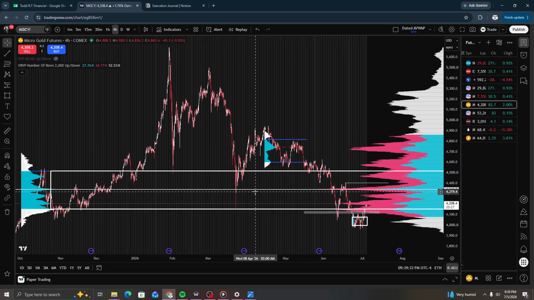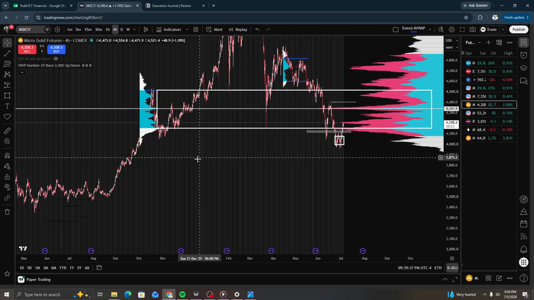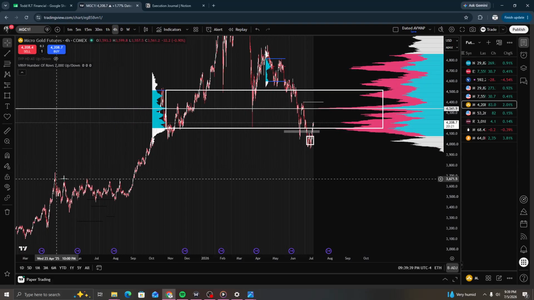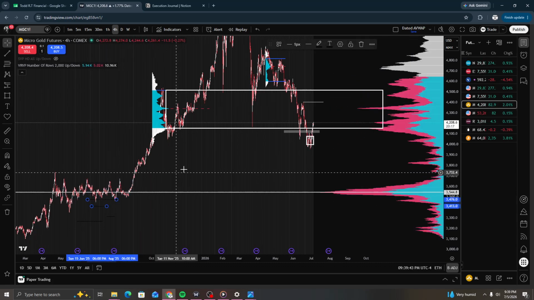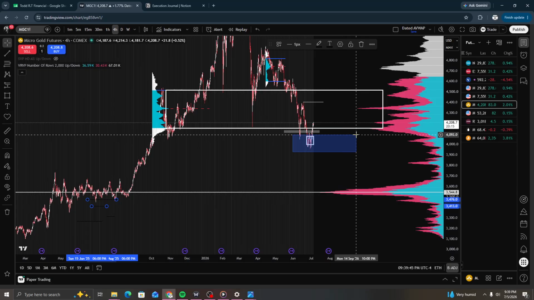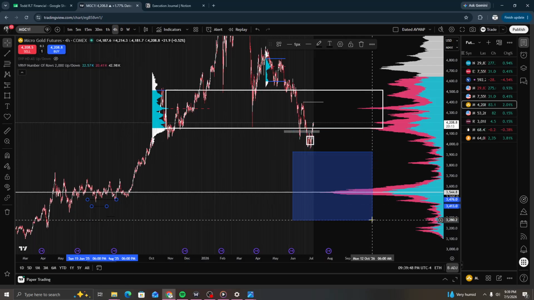And I know what you're thinking. Well, you just did it to tailor it for yourself. No, because we're not really concerned about the range from here that trended up. So we don't care about the point of control down here for now until we start basing here and going lower down towards that range.